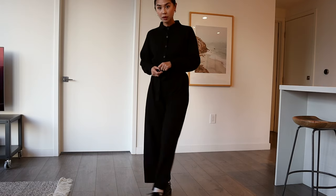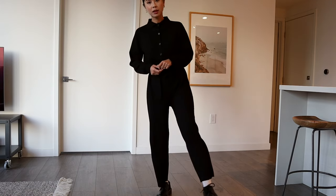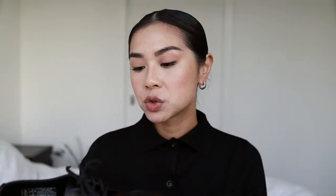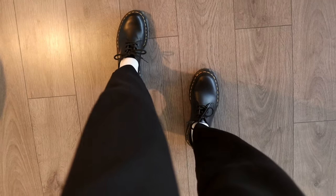When you first wear these, something to keep in mind is that they do take a while to break in. I would avoid wearing these if I knew I would be walking a lot. I'll probably start by just wearing them around the house to try to break them in, or if I'm just running down the street to grab coffee or something, I would wear them no more than one or two hours. I wouldn't wear them to a festival or if I knew I was going to be walking a lot, because they're definitely going to give me blisters and I'll have a bad experience — and I'll never want to wear them again.